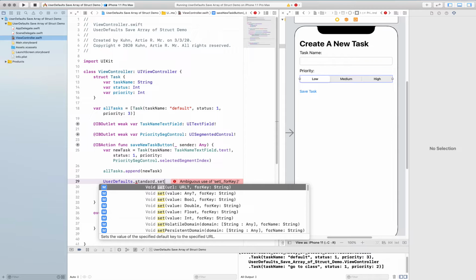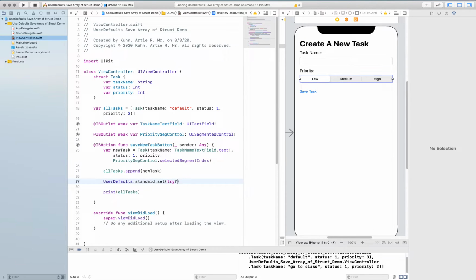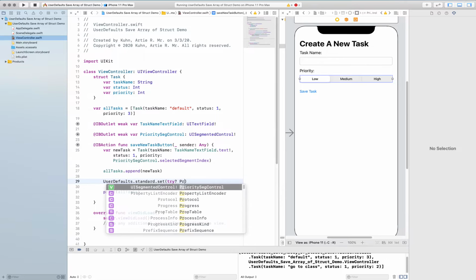Basically what it's going to do is convert it from a task to basically a string of data that the computer is going to just know as a string of data. And then when we retrieve it out of saving, we'll decode it back into a struct structure. If that doesn't make a lot of sense, I'll walk you through it as we go. So the first thing we're going to do is just try doing this. Try is new. This just lets us test to see something if it works or not. If it doesn't work, then nothing happens. So we're just going to try encoding using a property list.